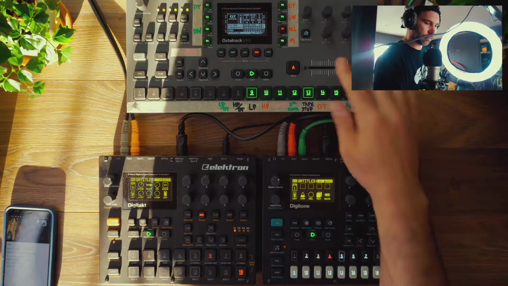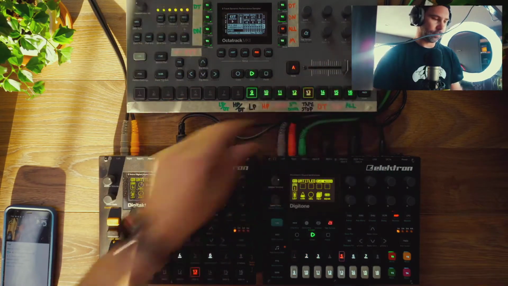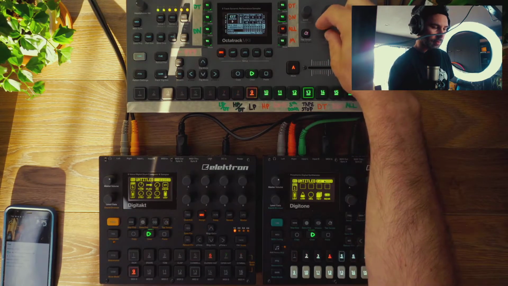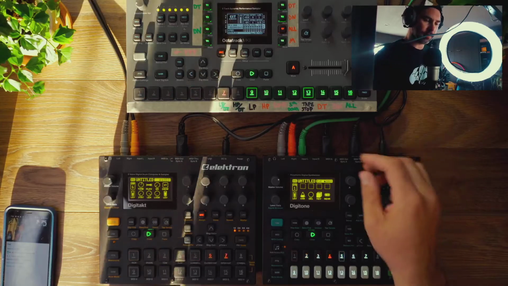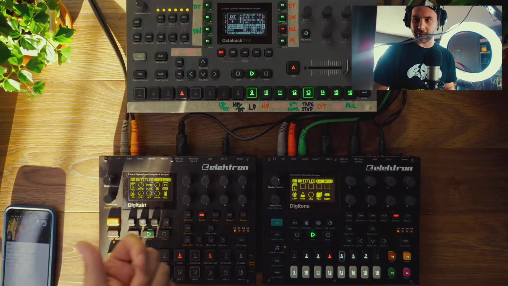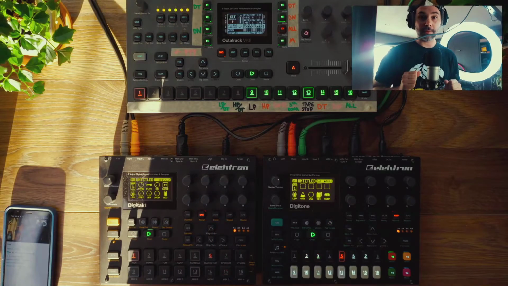Go back. Used reload part. So all those settings are back to normal. That's what reload part is for, by the way. So you can do stuff like this. So you can mess around infinitely and then just reload it. Super cool.